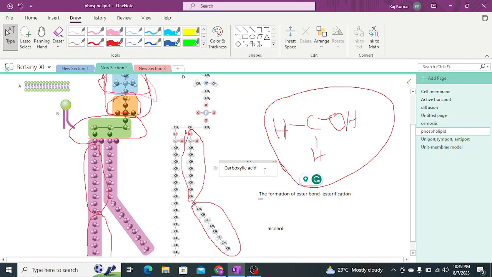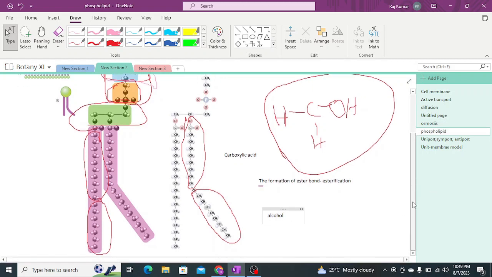Why? Because carboxylic acid is an acid, it has no use for a hydroxyl group, so the hydroxyl group will be taken. On the other side, alcohol is basic in nature, so the hydrogen atom is not suitable for alcohol, due to which the hydrogen atom will be lost from the alcohol, and that hydrogen atom and hydroxyl group will collectively form a water molecule.